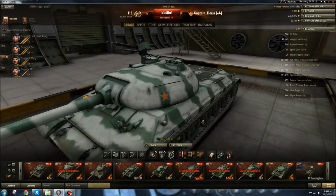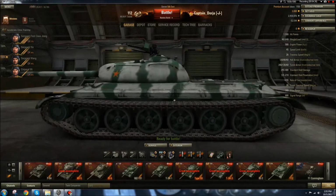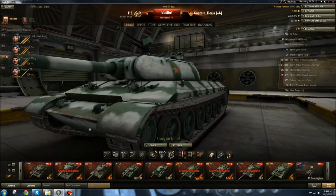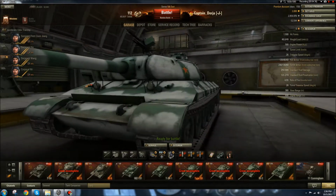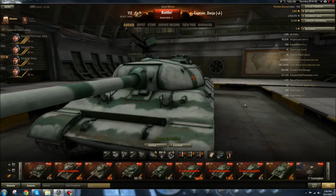A couple other things about this tank that sort of make it a little bit crappy is the top of the hull is incredibly easy to penetrate at almost any angle. I was parked in a position where I was side scraping, and an enemy tank had an angle about like this into this tiny little corner right here, and they put shot after shot after shot through that.